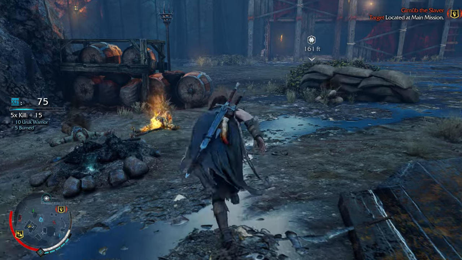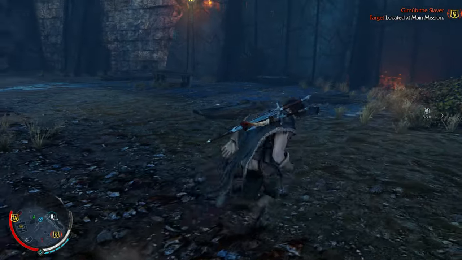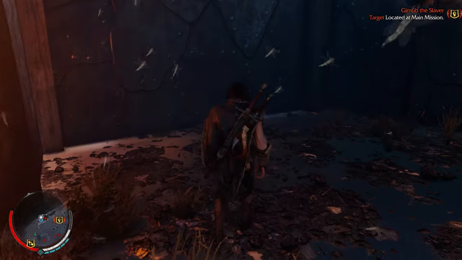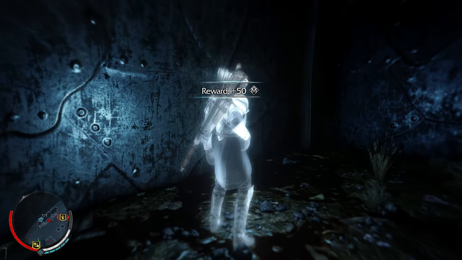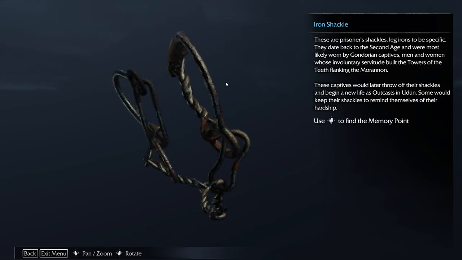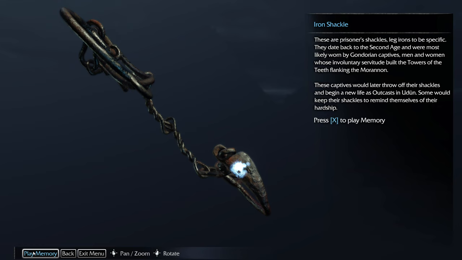That's why I wanted that upgrade. It's powerful, that's why. Okay. Surviving death a bunch of times is easy. You just gotta look. Okay, Iron Shackle. Let's see. There's the memory. Let's listen.